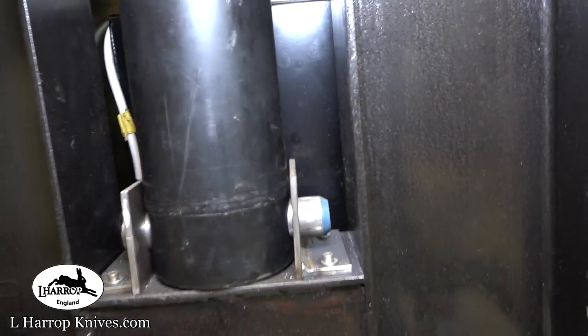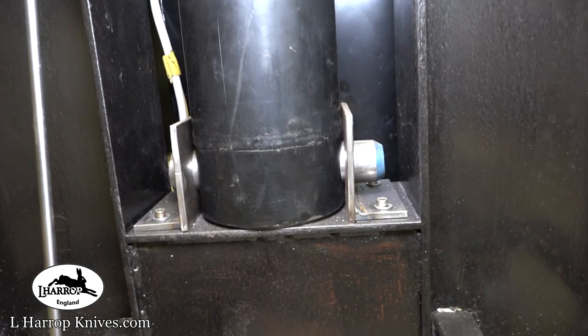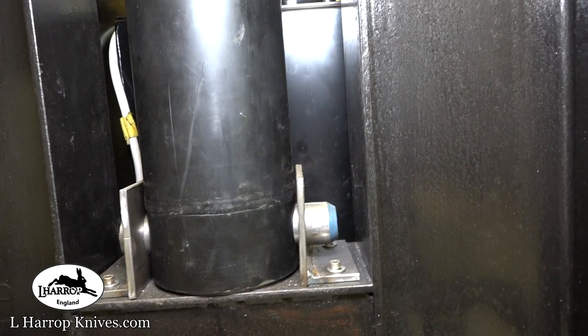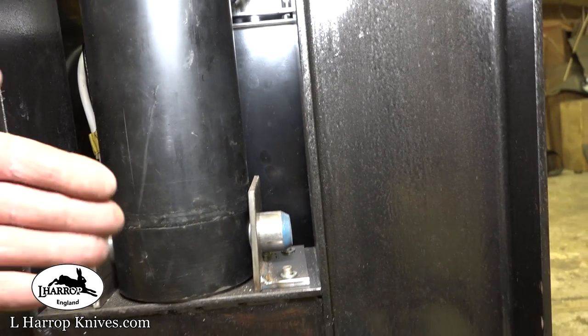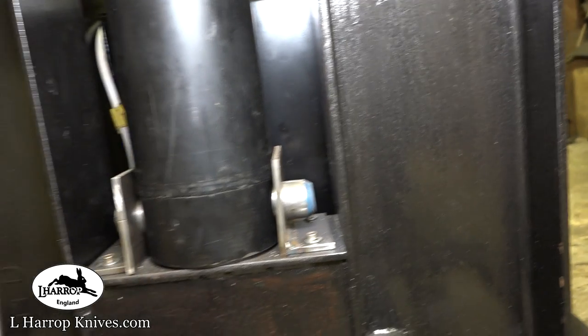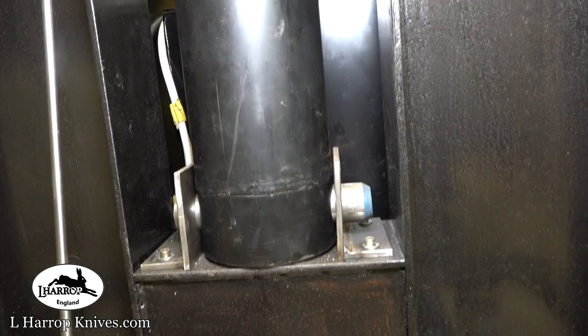The ram's held in place, although it doesn't really need this. I put that lightweight plate on the bottom, just really to stop the ram moving in and out of the frame. The weight of this ram alone is enough to keep it down and in place.